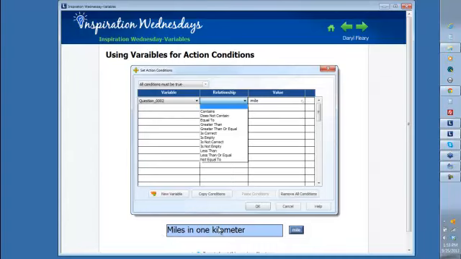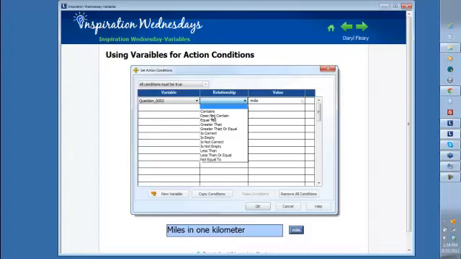So if I had is not correct as my condition, then whatever action I wanted to happen would happen, because question 2 is not correct, and you would be saying do something if question 2 is not correct. So it would do whatever that is. If you wanted to do something if question 2 was correct, this is not correct, so whatever you want to do if it was correct would not happen, because it's not correct.